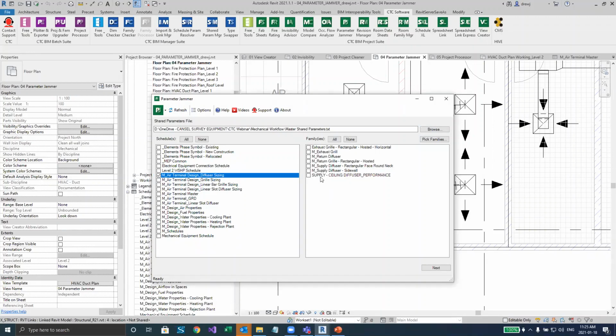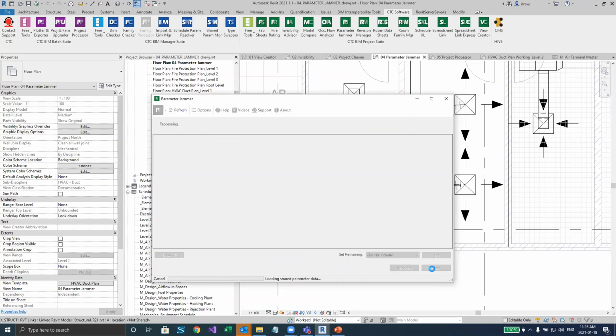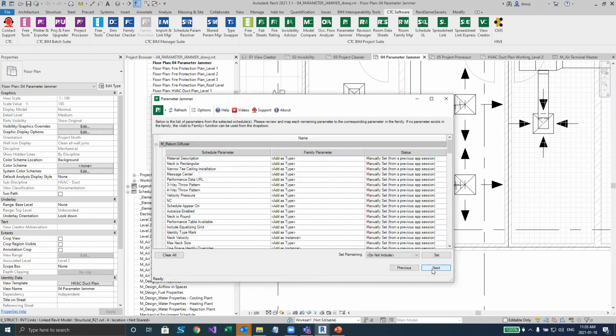And then over here you can see we can add the parameters to the families. So I'm going to do it for a couple of them. I'm going to go with these two. I don't want to do all of them just because it's slower, but I'll do more than one just to show you, yeah, we can do more than one. So basically these are families that can show up on this schedule.